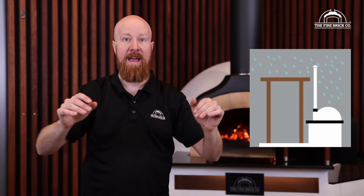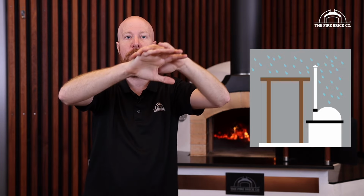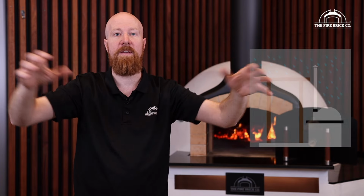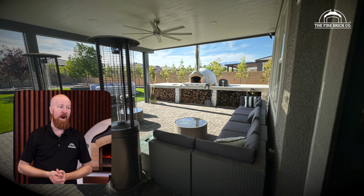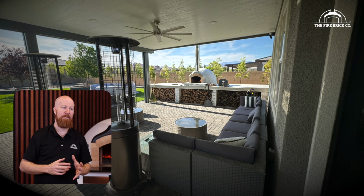Another way you could do it is to put the oven off the edge of your pergola so that none of it is underneath. That's not my preferred way. We're now starting to get the oven out, get a little bit more rain on it. But if you considered, if I had a roof overhead here and you're the oven, the rain that's coming this way is going to be caught by the roof. And so most rain won't get to the mouth of the oven anyway. It'll only be rain coming in from the other way that might get to it. So I've done that as well. That is effective. It's not as good as having the oven under cover.